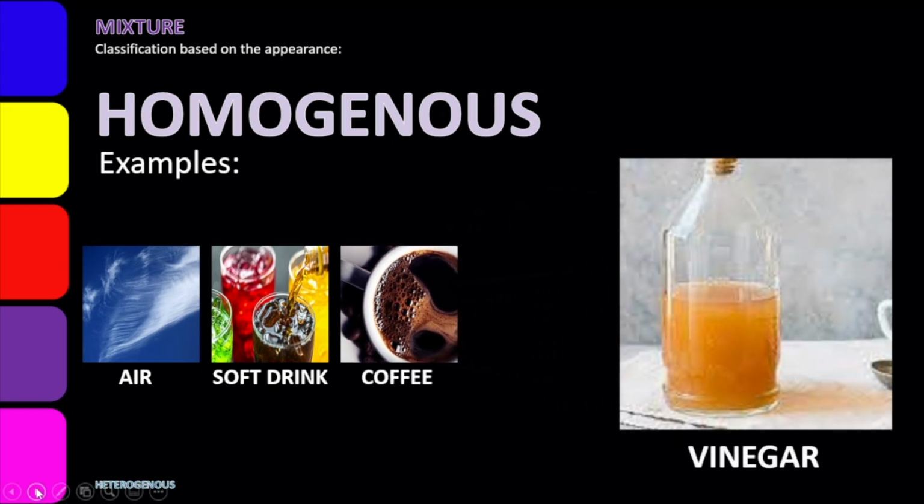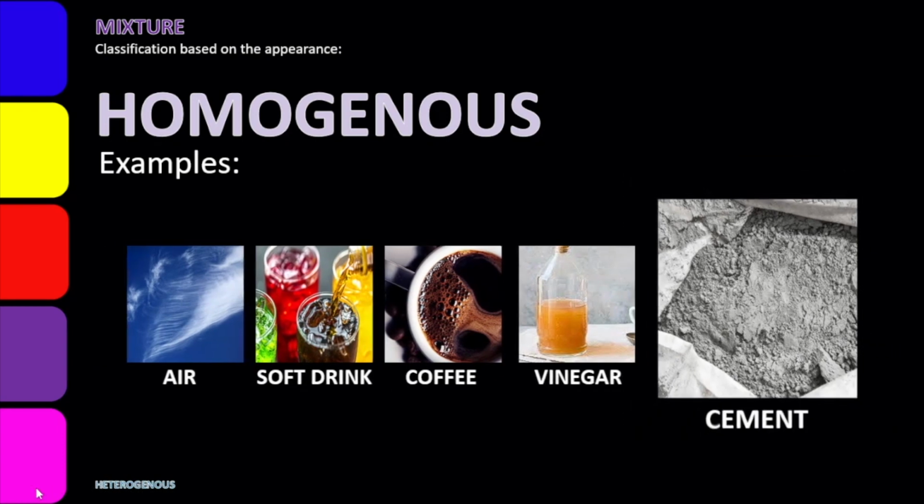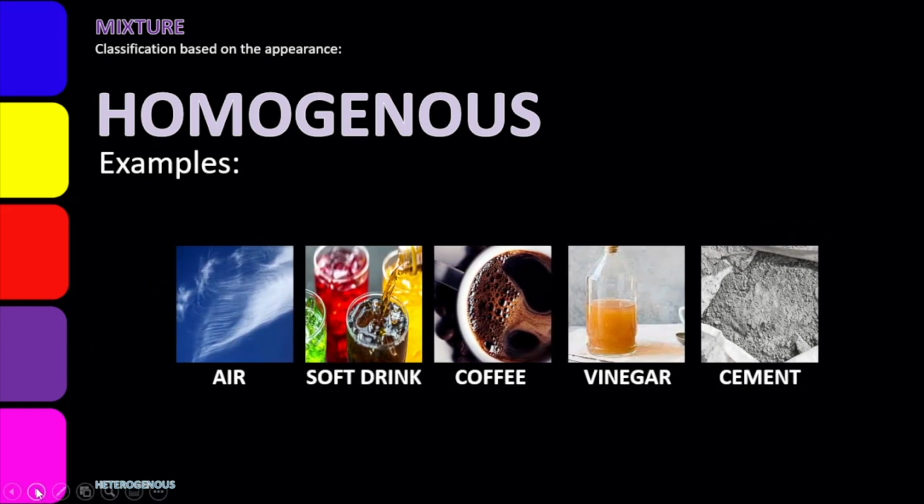And we also have vinegar because vinegar is a combination of many different substances. Kasama na yung flavoring dyan at saka yung acid, of course. And we also have cement. So cement naman is an example of solid homogeneous mixture. So these are some of the examples of homogeneous mixtures. We got an example na gas form, meron tayong examples na liquid form, at meron tayong example ng solid form. But there are many other homogeneous mixtures. As long as mukha siyang iisa, it is a homogeneous mixture.